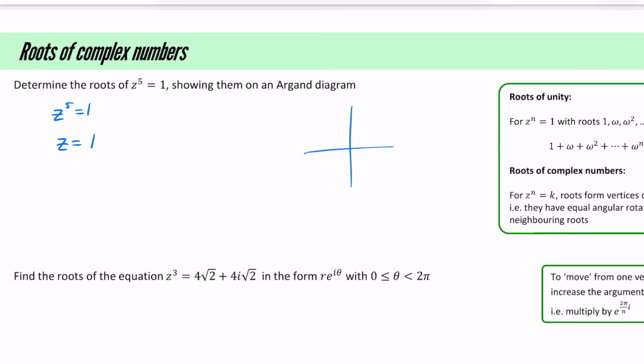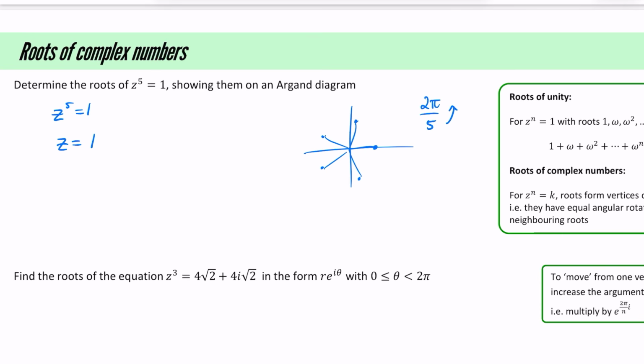And then each time we want it to move around the Argand diagram so that they are equally spaced out angularly. There's 1 starting here. I want them to move out so that they spread like 1, 2, 3, 4, 5 like this, meaning that each of those angles spreads it around. The whole angle for the entire circle is 2 pi. Because we have 5 roots, it would be split between 5, so each time we are going to move it around the argument by 2 pi over 5.